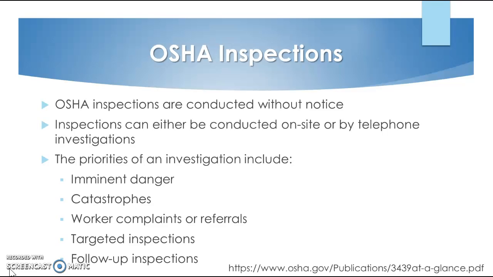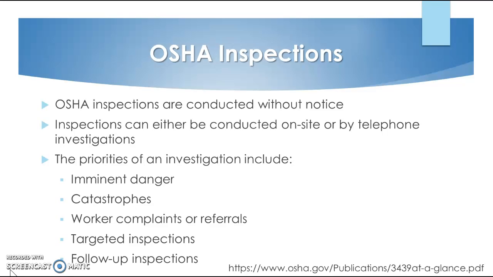On-site inspections can also be triggered by a complaint by a worker or representative that feels there is a serious hazard present in the workplace, or that the employer is not following OSHA standards. The quickest way of correcting a hazard is by notifying a supervisor or employer, and should be the first step any employee takes upon the detection of a hazard.